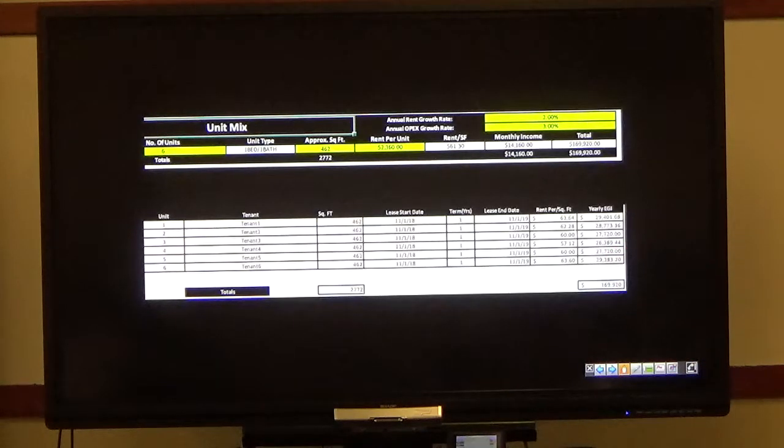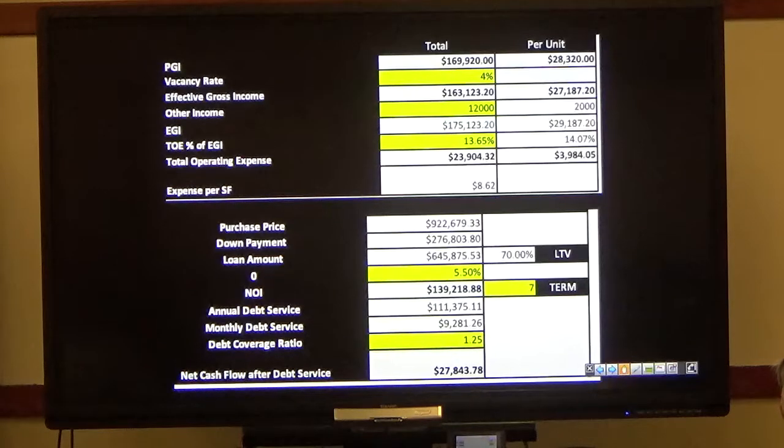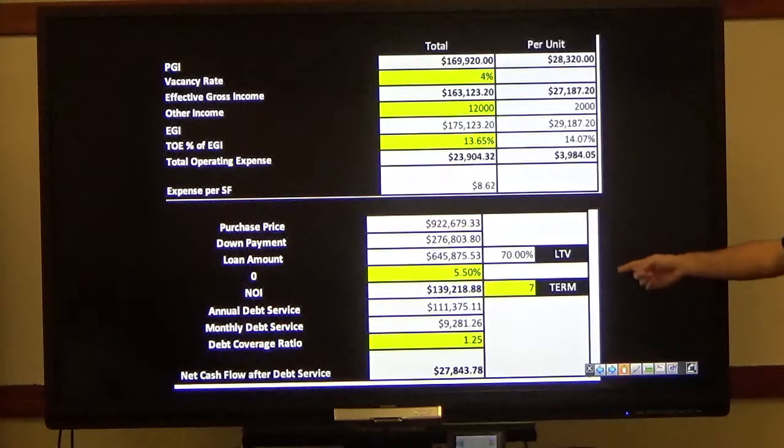Once again, I can't read any of that. Yeah, I tried to blow it up, and focusing on each module or component can make sense and is somewhat clean from a close distance. Much better. At the bottom are the terms of the loan: a 7-year term, 70% loan to value.